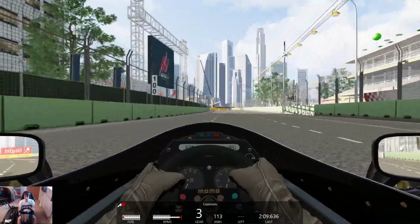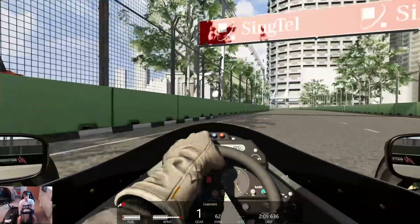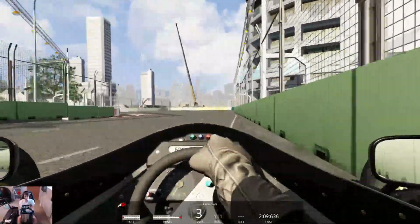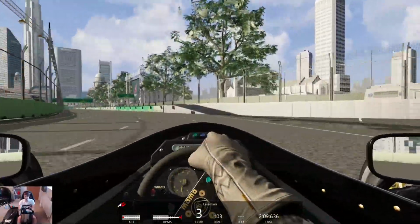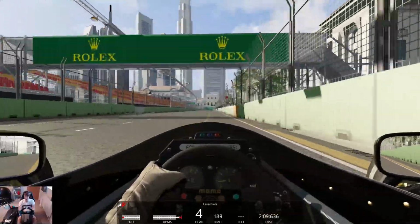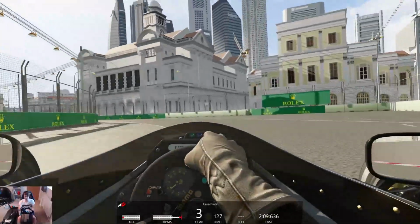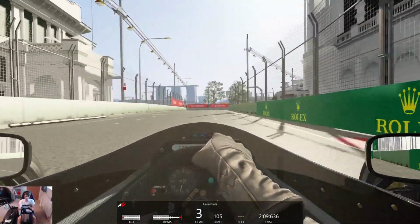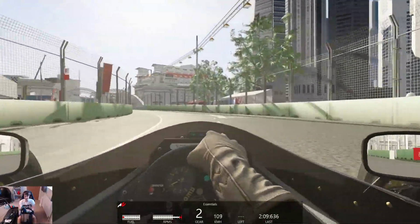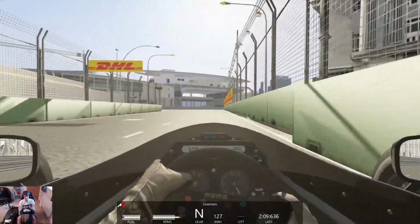That is all proper runoff area, not like on the F1 games. I mean, thank God for Assetto Corsa modding, because this track, with it just being a temporary circuit, is pretty much only driven by the F1 cars. I mean, obviously Formula 2 don't come here, Formula 3 don't. I'd imagine Corsa Supercup don't as well. I wonder, do they even have any support races? Anyone that's attended the Grand Prix here, can you let me know if they've ever done any support races? Okay, I'd imagine, surely they have. Or surely they do even. I think I might have seen clips on Twitter, actually.